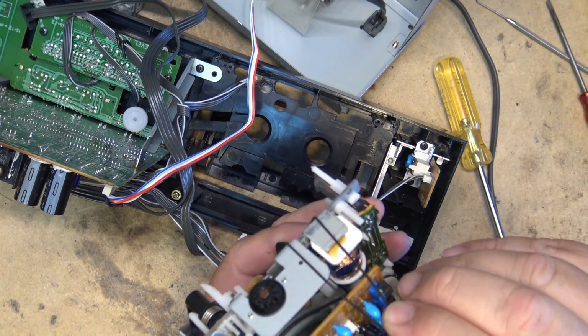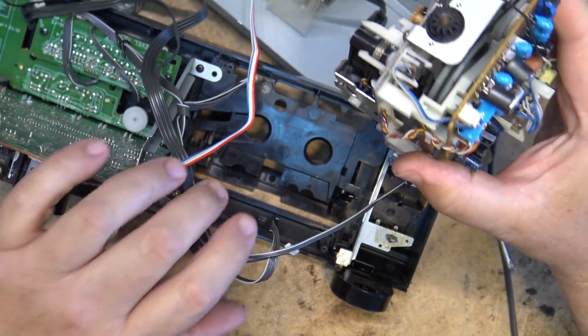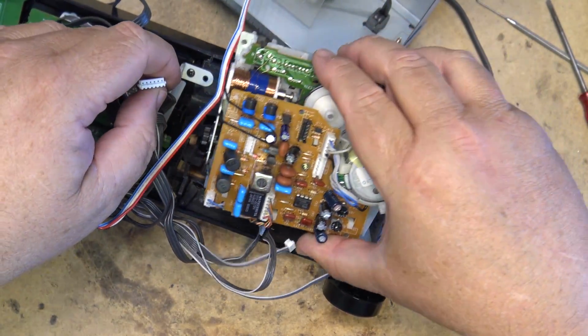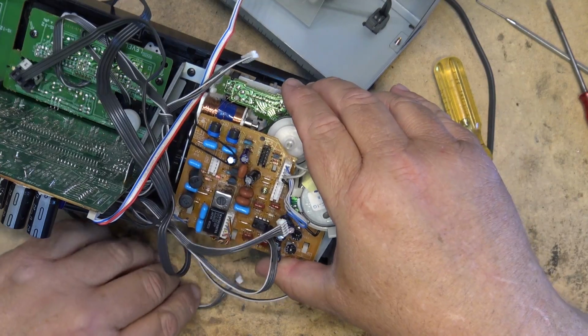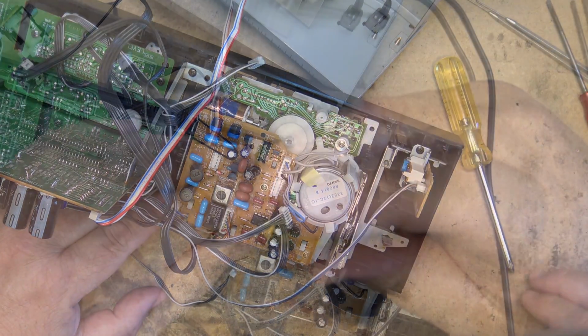And then generally what I do is I just hook them onto something to keep them out of the way so that the belt won't fall off the pulley while I mount the rest of the machine, the deck. Drop the deck into place and reset the 4 screws.